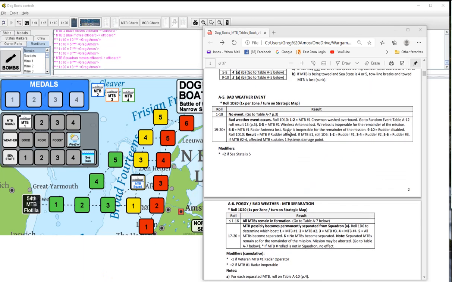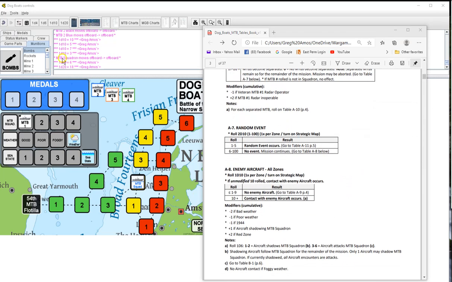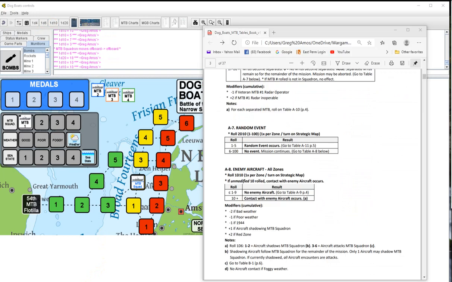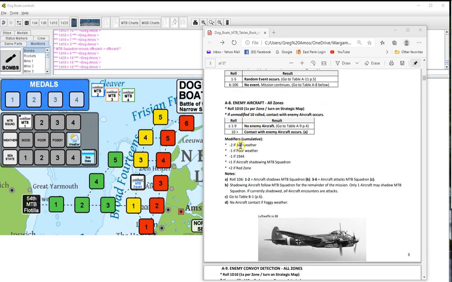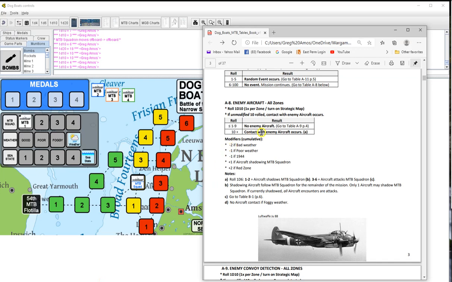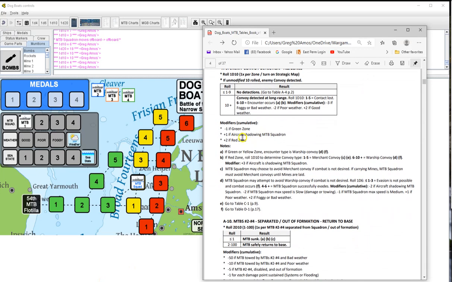Random event. 100, good. Saw that first 10 and I was scared. None. Random events have not been kind to us either. Aircraft detection, it's going to be a minus 180 to 10. They don't get it. Convoy detection, 9. I don't think they're going to get it either. No. No detections. And no separations.